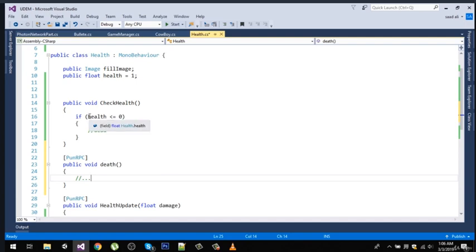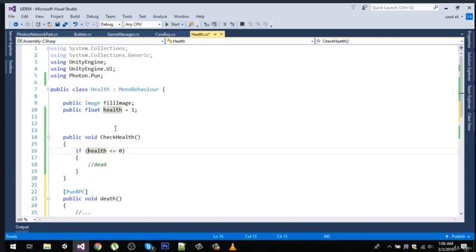But in here we are going to actually say photon view dot is mine. So I am going to inherit from MonoBehaviourPun, and let's say, sorry, it is going to be the health.